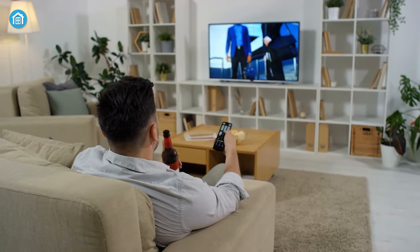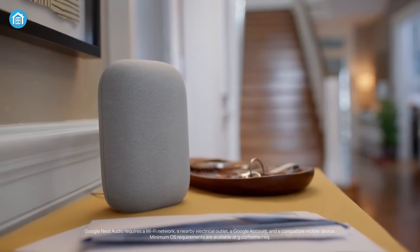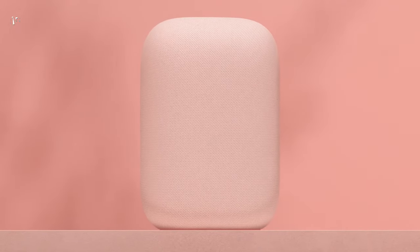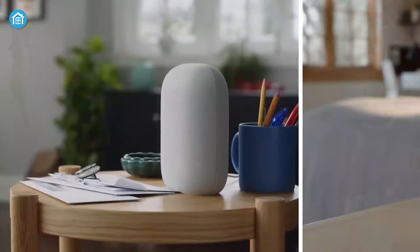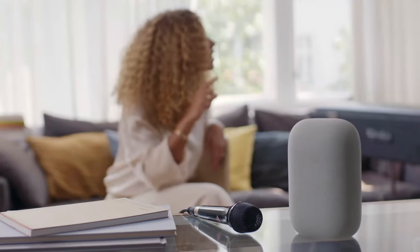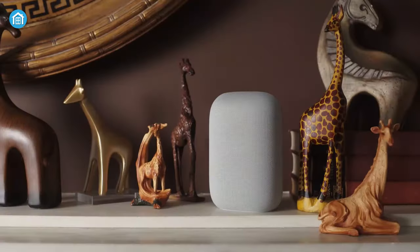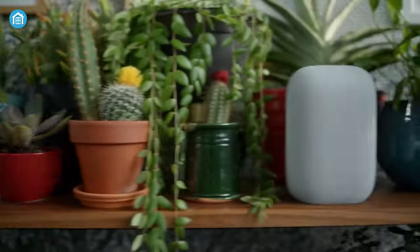In order to enjoy TV shows properly, you need a speaker with great sound quality. Google also has a solution for this — take a look at the smart speaker called Nest Audio. This smart speaker from Google packs a lot of features into a compact and stylish design. With improved sound quality over its predecessor, the Google Home Nest Audio delivers crisp and clear audio for music, podcasts, and more. One of the most impressive features of Nest Audio is its ability to adapt to the environment it's in. Google's Audio EQ technology analyzes the acoustics of the room and adjusts the sound accordingly to provide the best possible listening experience. And with Google Assistant built in, Nest Audio can do more than just play music.